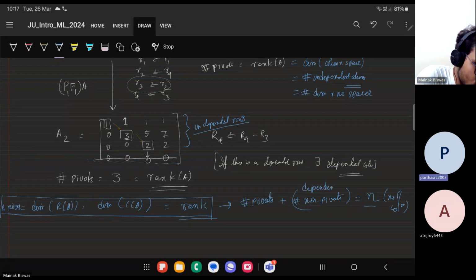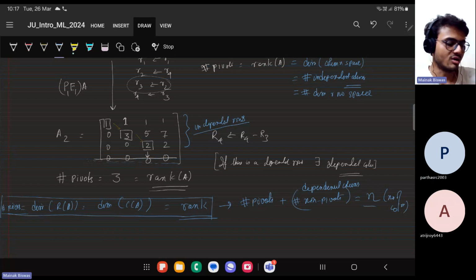Oh, are you trying to approach the rank-nullity theorem? So this is what happens when you learn theorems. I just don't know the name of theorems. I'll just derive it.